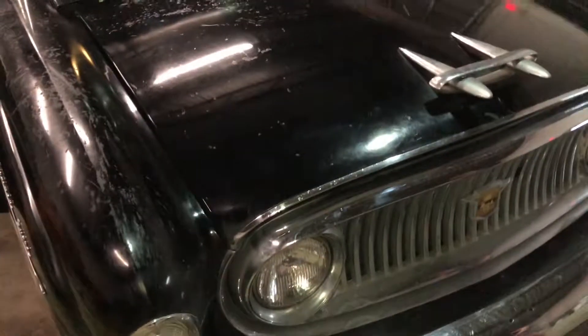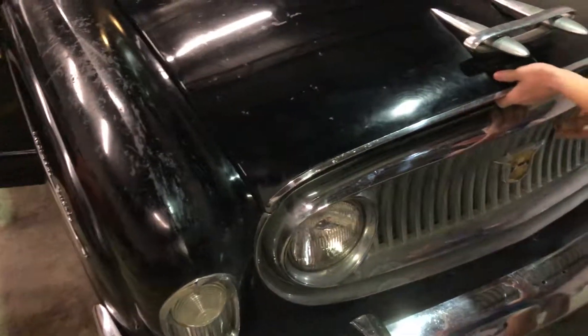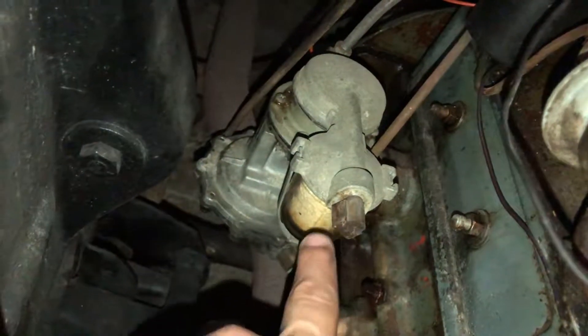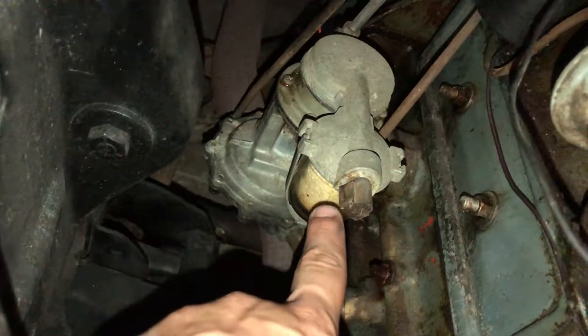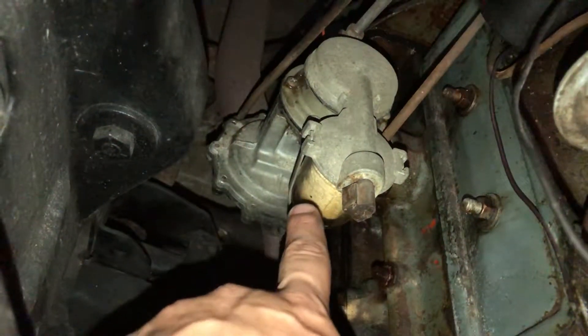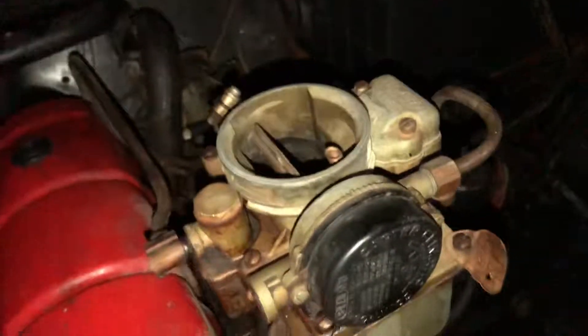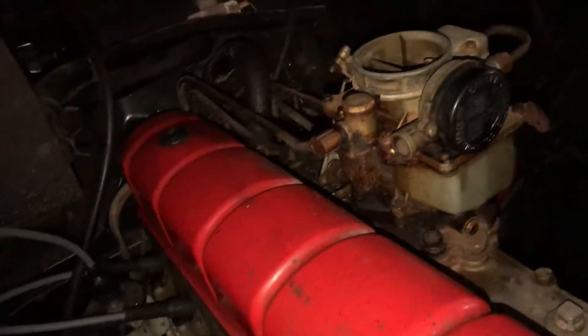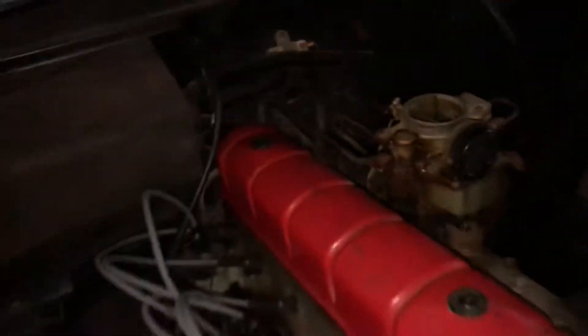Hopefully I can get that fuel line on the model and be able to show y'all what the engine sounds like. See this hard line right here — there we go, right there — that hard line has a rubber hose that goes from there down into this right here, feeds into the bottom of that, which fills up your fuel bowl. And then that's your fuel pump mounted on the side — pumps it up to the carb and gets her cranked out. But it fires with gas in the carb; obviously we don't have any fuel getting to it from the tank, so it doesn't keep running.